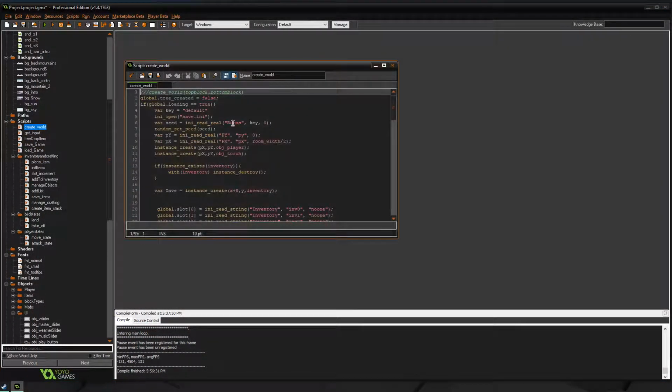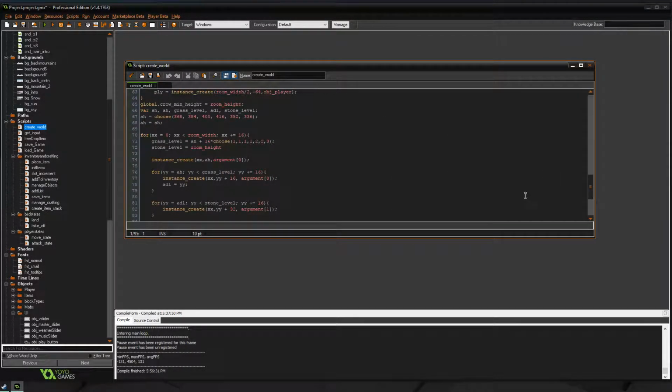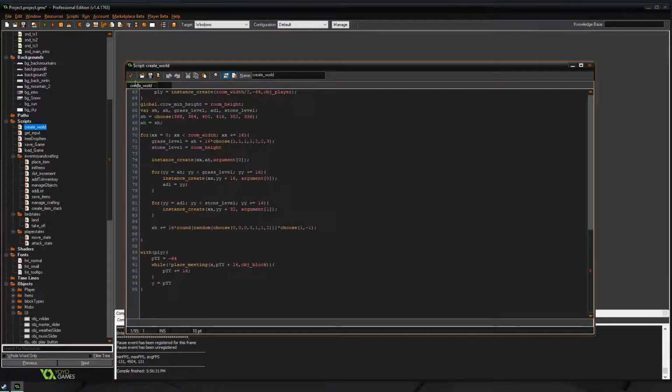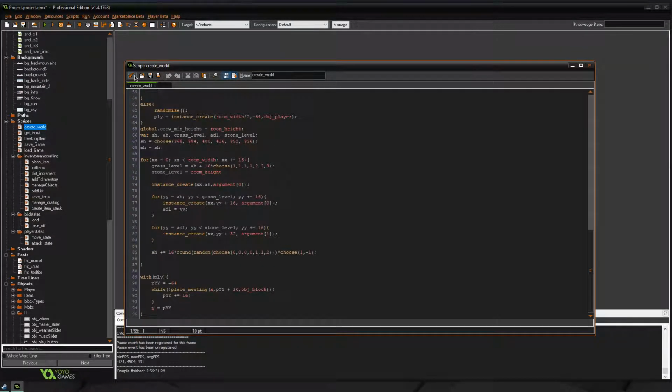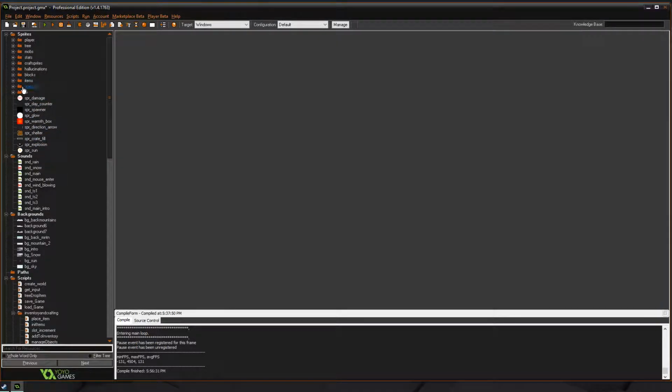That's pretty much it. I'm thinking of changing up the create world code a little bit just so the terrain is more flat, because right now it's a bit hilly and it's sort of weird. Other than that, everything is essentially the same.